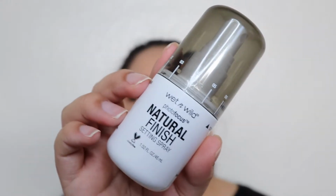So the setting spray I'm using today is the Natural Finish setting spray by Wet n Wild, of course. And I have used this in the past, a while ago. And before, I did not love the spritzer on it because it was really harsh. It sprayed out really harsh, and I didn't like it. So hopefully this one's better. If not, then I guess I just have to hold the product further away from my face. But yeah, I've used this before.